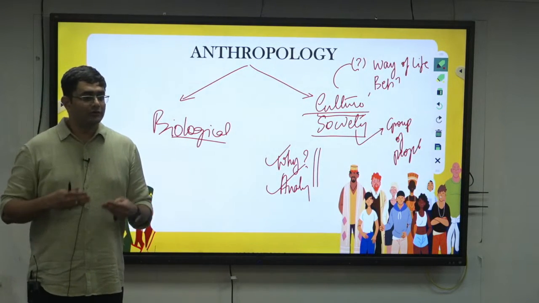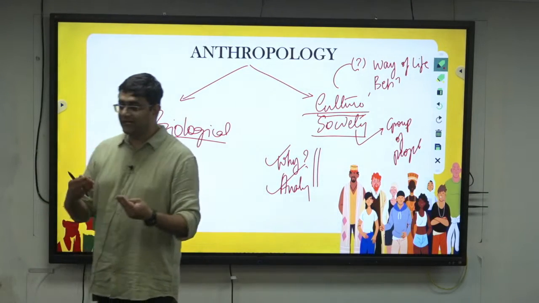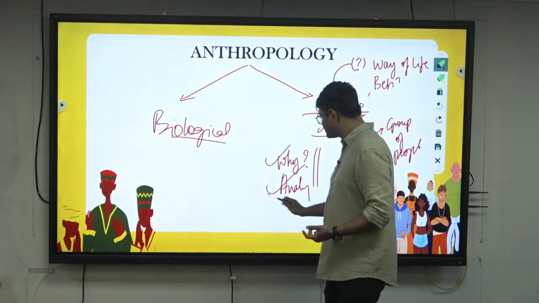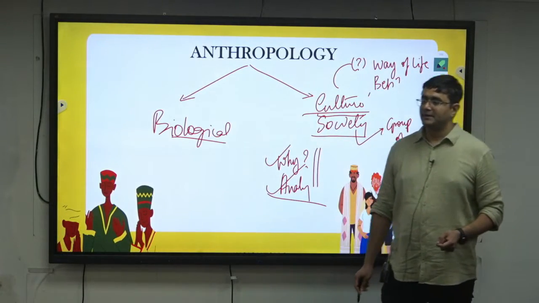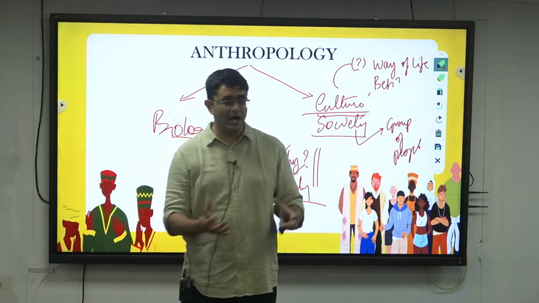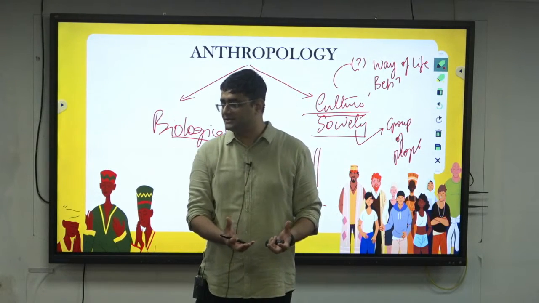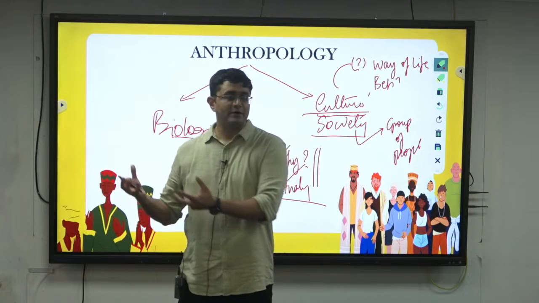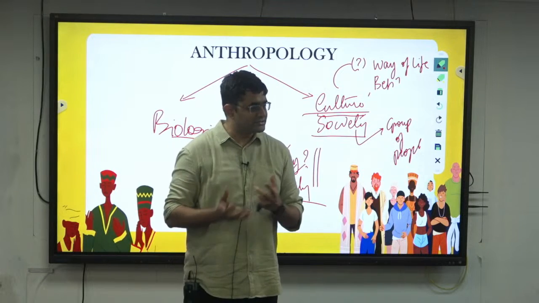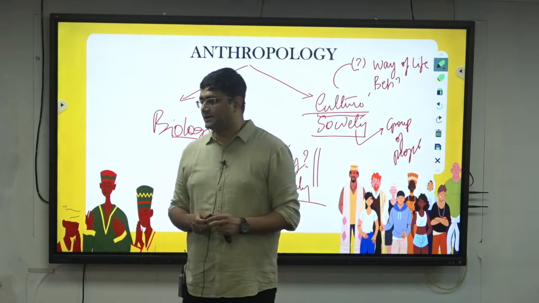So we know this kind of complexity and diversity emerges because of various factors. So we study those and analyze them. We study economic aspects, we study political aspects, we study how primitive societies have political institutions. We have modern society which has political institutions like democracy. We study and compare how they are different, etc.